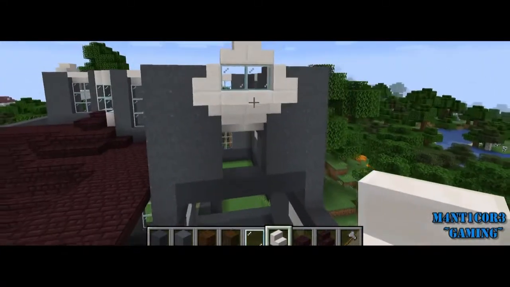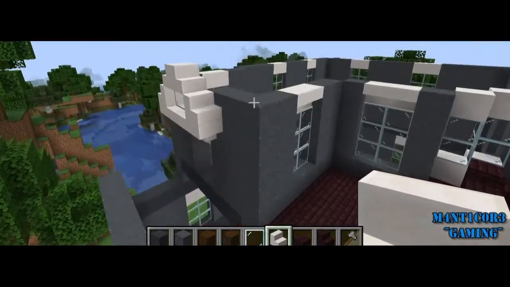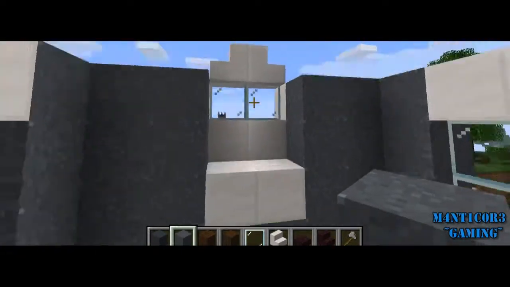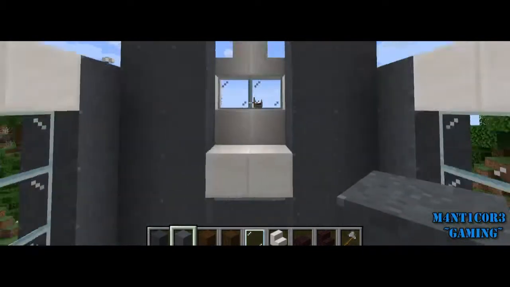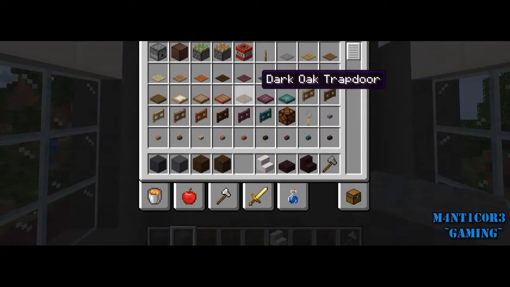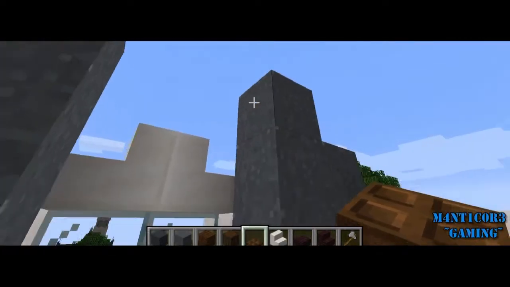Ladies and gentlemen, unfortunately, that is going to be it for today because we are out of time. Now, in today's episode, we were able to complete the majority of this mansion build as far as the walls and deck and the exterior go. So, we're just needing to complete that roof and the balconies for the second floor.